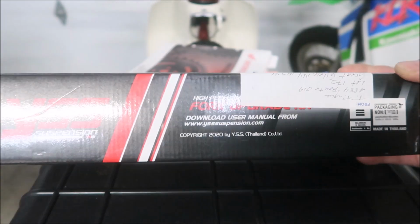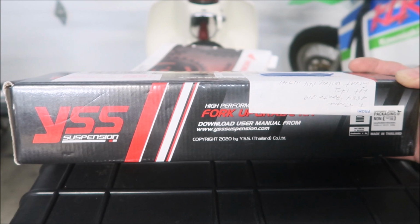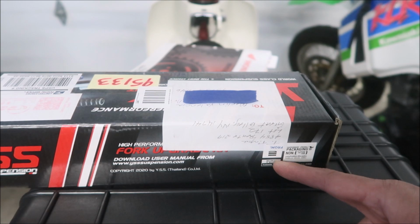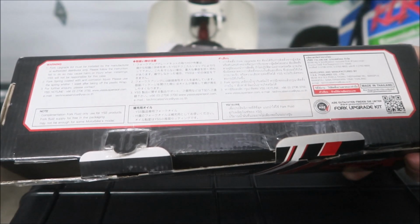I think this is the same as the other side. They said they don't want you to stack it more than 5 boxes tall. It's made in Thailand. Here's the bottom.